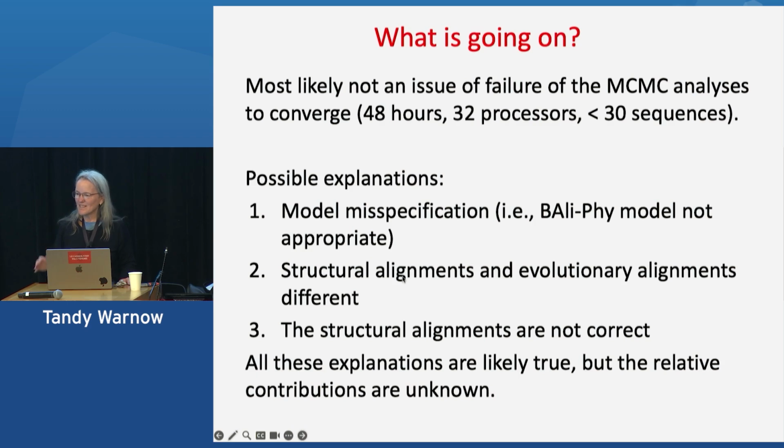And of course, Ben has his own hypothesis, which he proposed a year or 2 years ago, which I still don't have an answer to. So, I don't know, but I have to tell you, what scares me the most is that it might be number 1. Because if it's number one, then everything that we're doing in phylogeny is based upon models that don't make sense. So I'm really hoping that it's not number one being the main problem. I hope it's number three, but it could be number one.